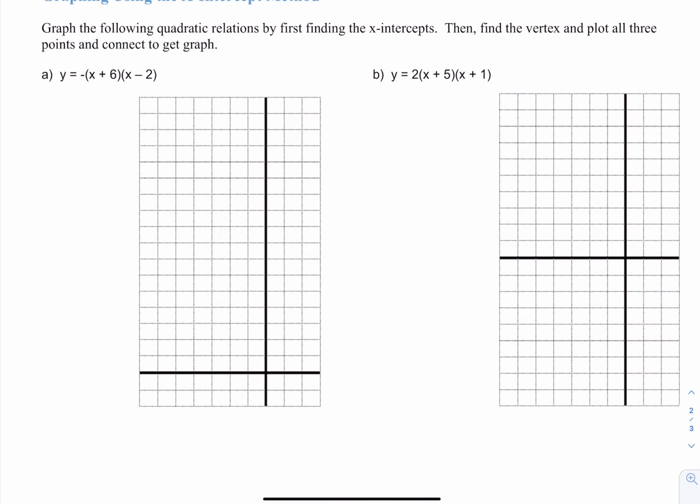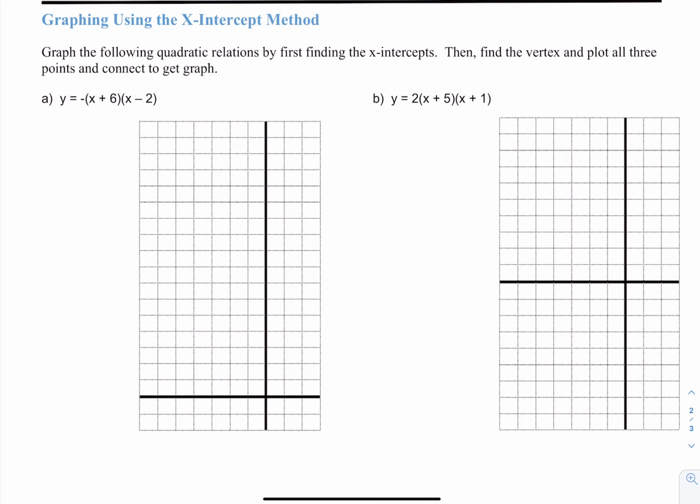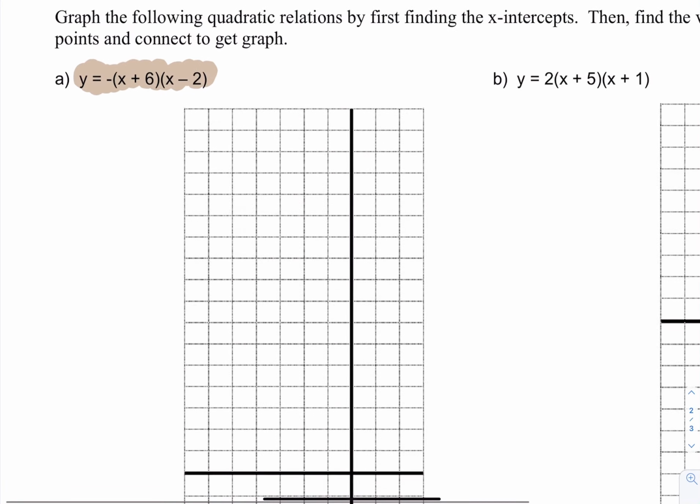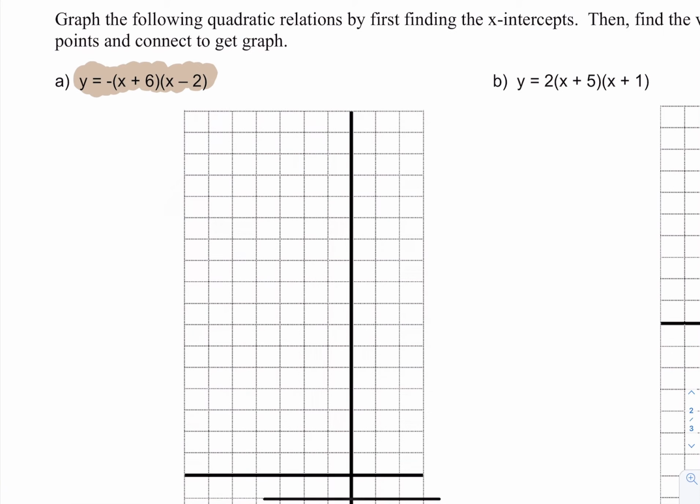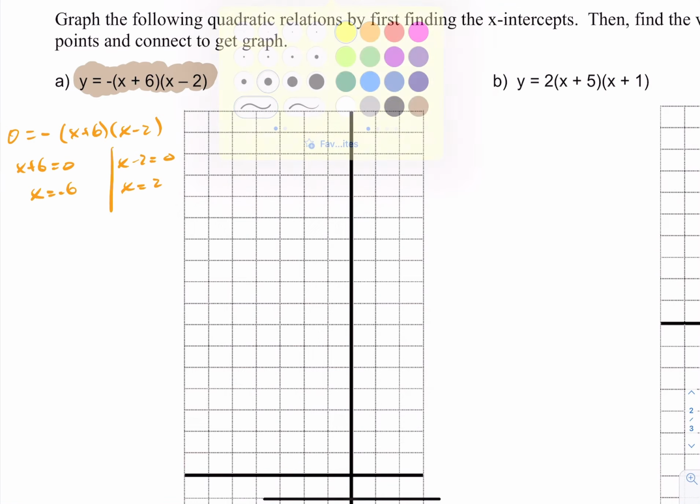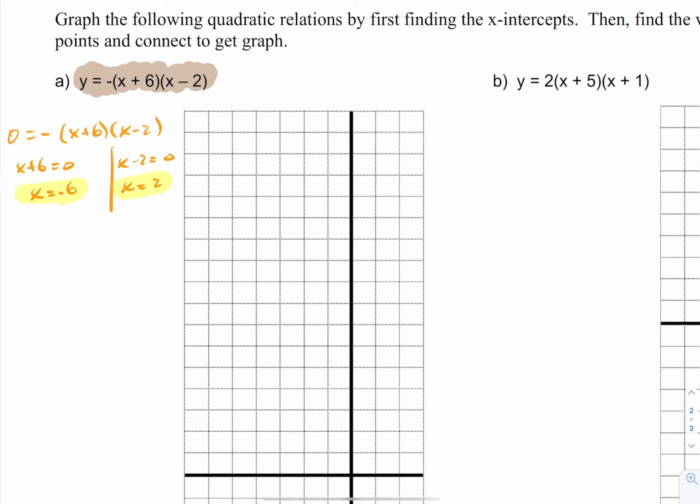Now, how do you put this all together? Here's what the point of all this is. Now I have a quadratic, I can find its roots and I can find its vertex. We can use that to graph the quadratic. So let's go ahead and do it with this question here. So I want to go ahead and find the roots. So I'm going to set y equal to 0. And by setting y equal to 0, like we talked about, you set each of these equal to 0, in which case you get x is negative 6 or x is 2. So these become my two roots.